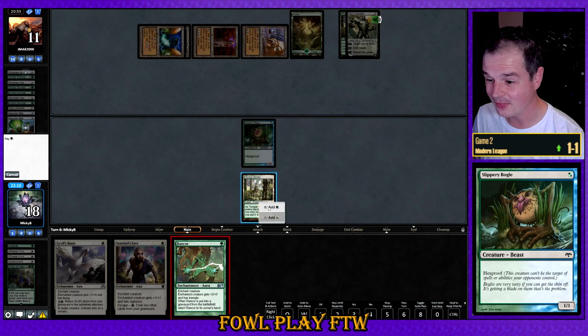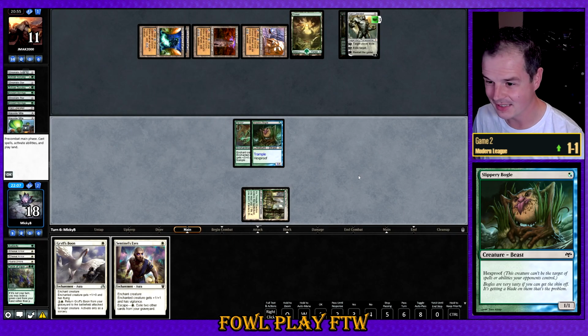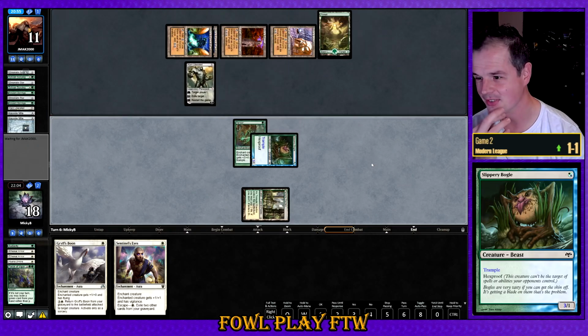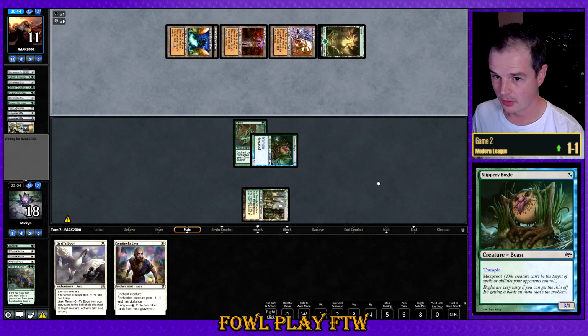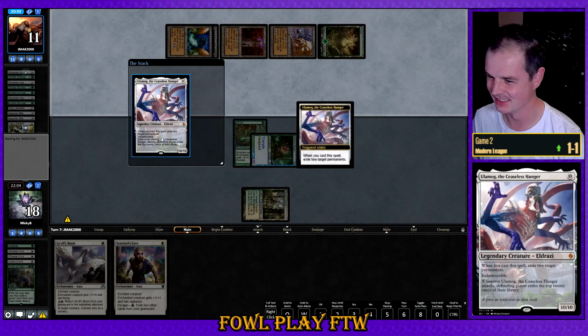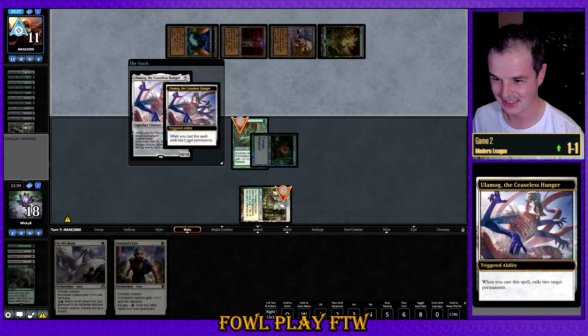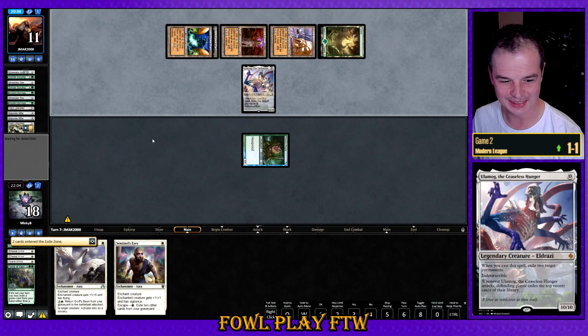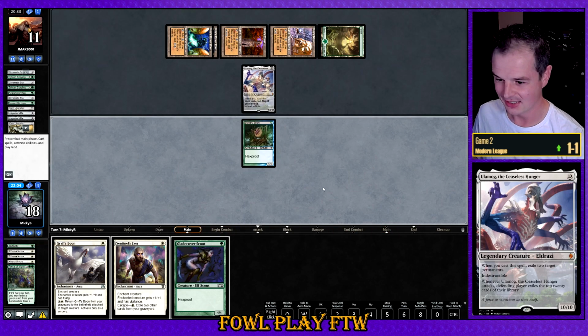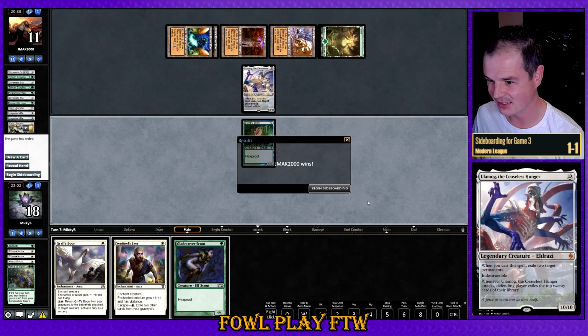Rancor off the top. Unbelievable. Alright, we kill Khan. Let's go. Wild. Wild stuff. 10 mana. No. We're down to some pretty big basics here. This has indestructible. Opponent at 11 life. And we draw dead. Alright. Good game. On to sideboarding.